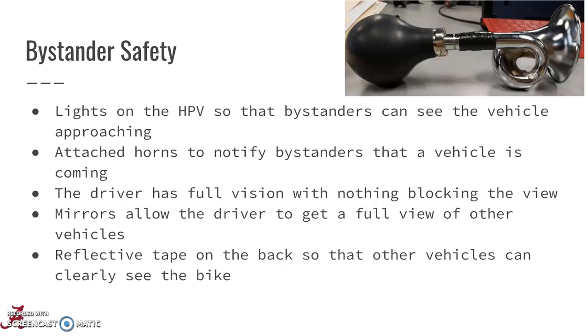The driver is able to have a full field of vision in front of him. This means that there are no blind spots and he will be able to see everything. Also, there is reflective tape on the back of the vehicle so that other vehicles can clearly see our bike.